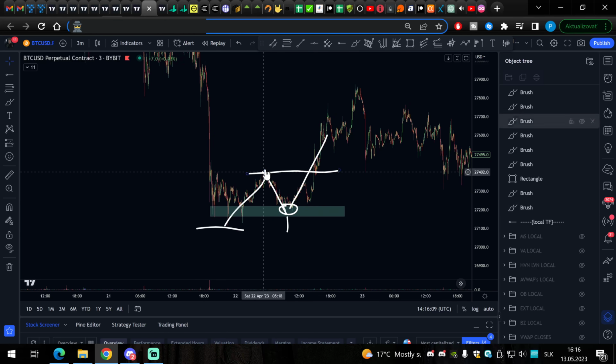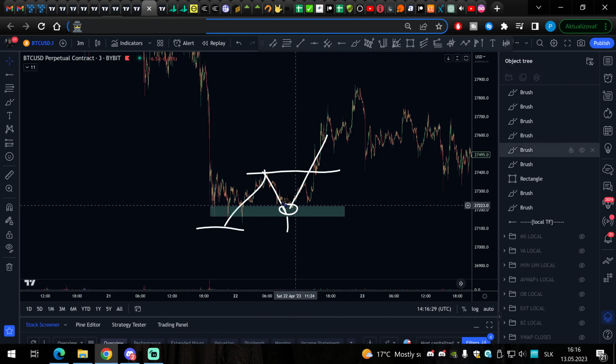Change of character is making the first impulsive move, taking out all these highs or just one high and making the first higher high, but there is no low placed in yet, no higher low, so we can't call it an uptrend yet. We need to place it. We will be predicting it's going to happen, and when you take out this high, its chances are rising that it's going to be an uptrend. Okay, one more thing can still happen.